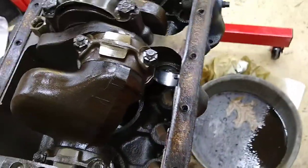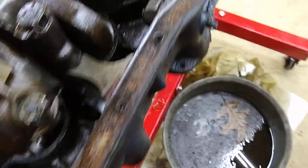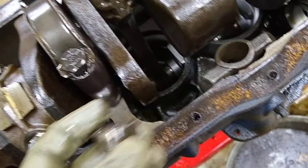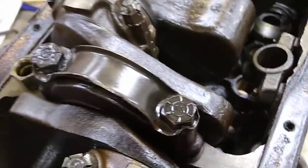I had a couple bent push rods because the valves stuck, and I had the head redone — had a valve job done, head's all good. Now I'm taking the oil pan off, and I'm guessing when the lifter broke and the valves were bouncing around, there were probably metal flakes in there. You can kind of see them in the cam bearing, so I think I'm going to need cam bearings. I imagine the crankshaft journals are probably in the same condition.